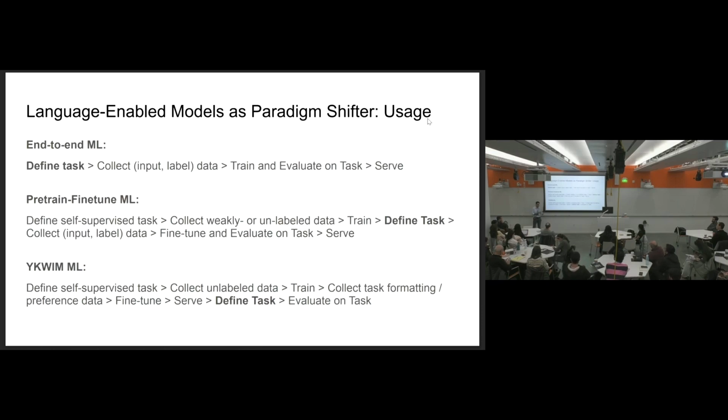This is called instruction tuning, where instead of getting a model to be an autocomplete model, you get it to be a model that expects you to ask a question so it can answer it, or fine-tune it to be more like dialogue. So we'll do a little bit of fine-tuning there, maybe collect some preference data to do a little more fine-tuning, and then we'll just serve that model without actually defining the task. We let the people interacting with the model define the task on the fly.